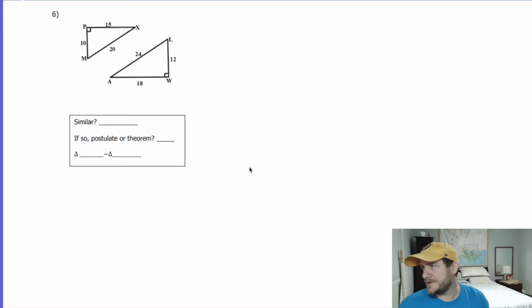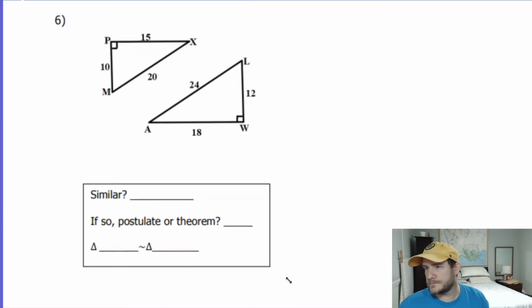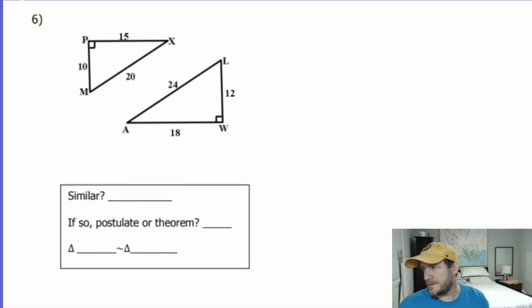And I think this might be the last one. And I'm getting strong side, side, side vibes from this one because we've got all the sides. Although we have an angle too. So this could be side, side, side, or side, angle, side again. But to match these up, I see a 20, which is the biggest. And over here I see a 24, which is the biggest. So they must go together. You also know they go together because they're both opposite from the right angle. Then I see 10, that's the smallest. And 12 is smaller than 18, so the 10 must go with the 12. Then you've got a 15 that must go with an 18.